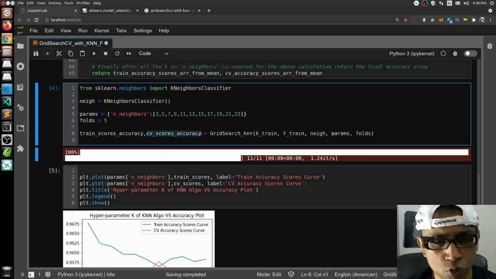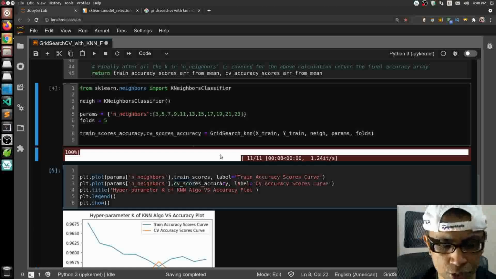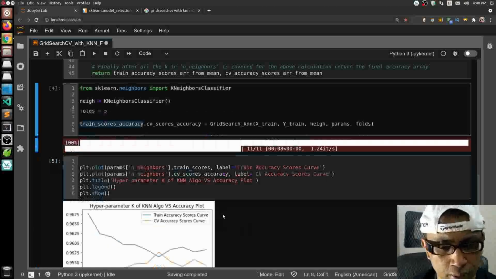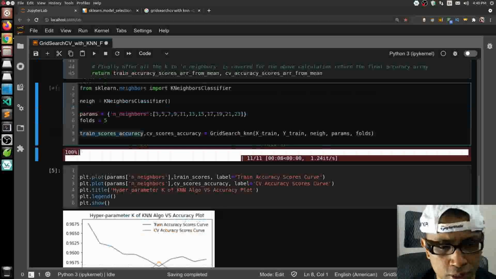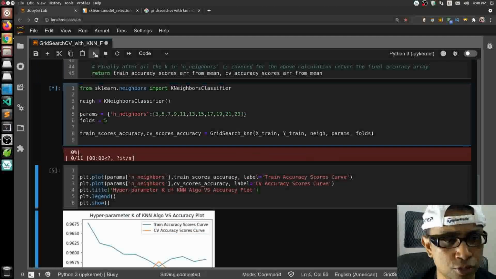So the CV score accuracy, I'm taking it here. In the next cell I'm just plotting this accuracy score against the various values of k. We'll come to that in a second. Let me correct this one: train scores accuracy. Okay. All right. Let's just run this cell.